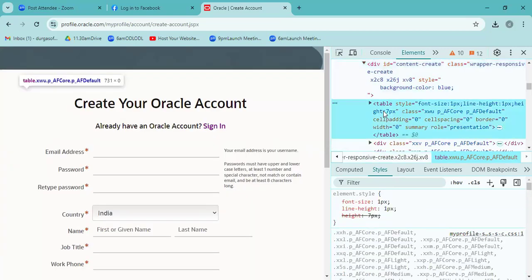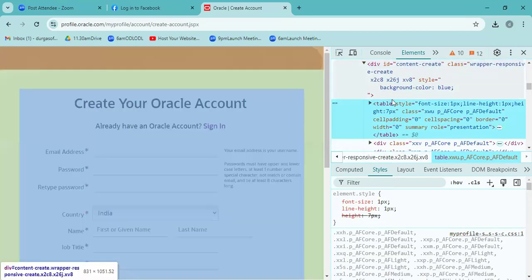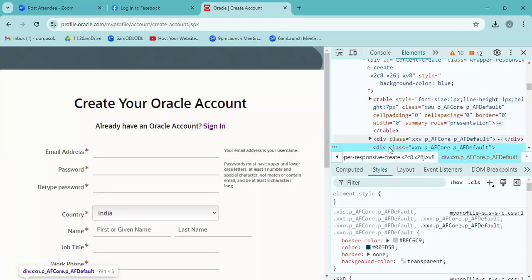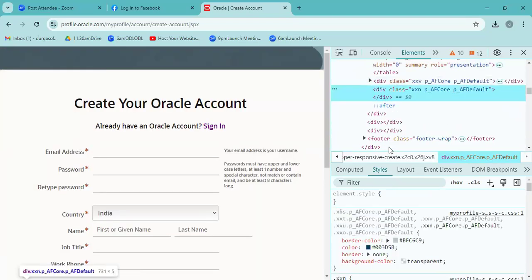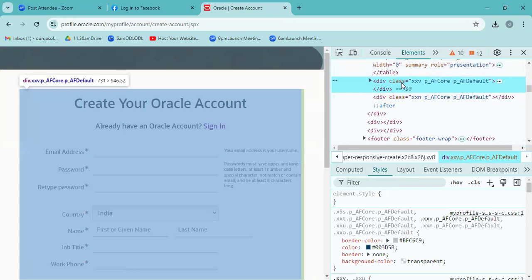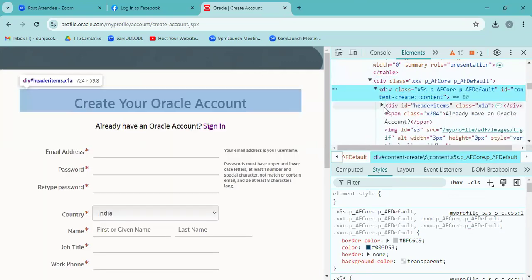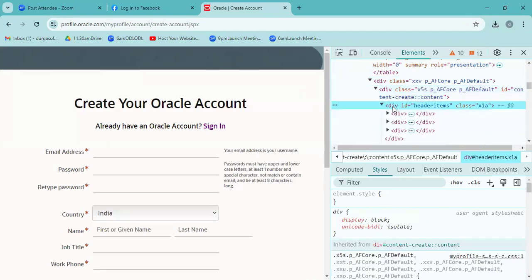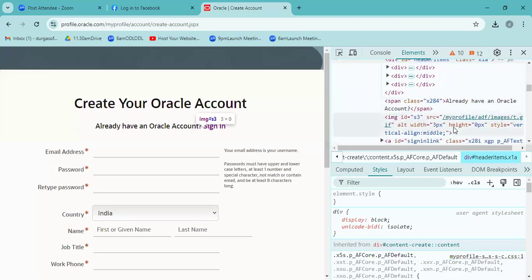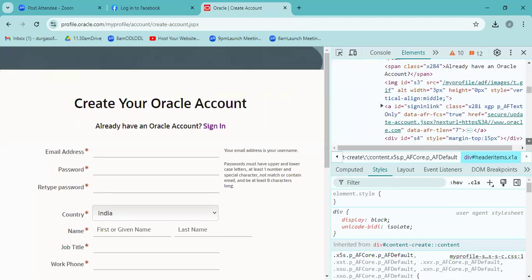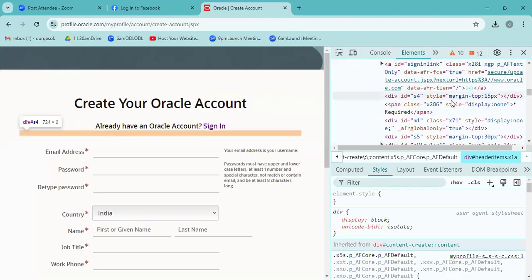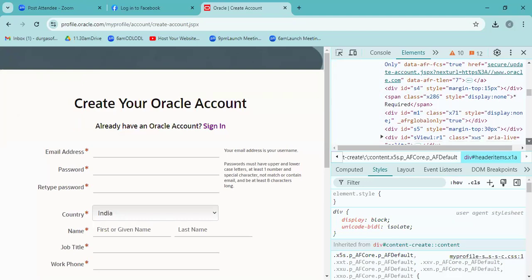Under this we have a table. Under this table we have one more div tag, and here one more div tag. This refers to the internal div tag. Under that we have one more. Here you can find the header, footer, space, color, image, and the required input field.